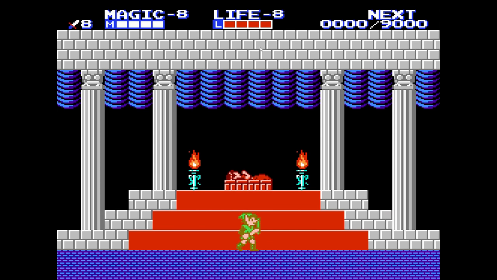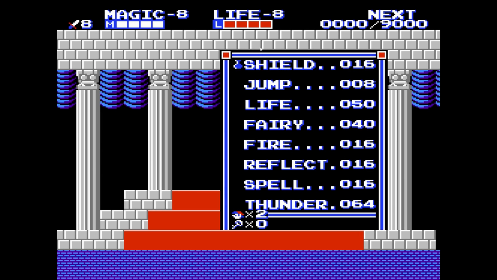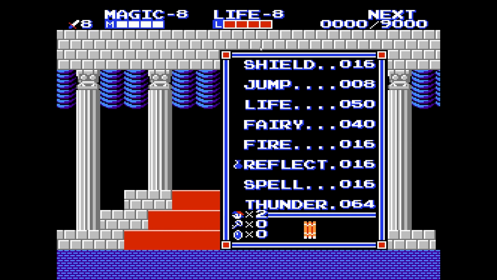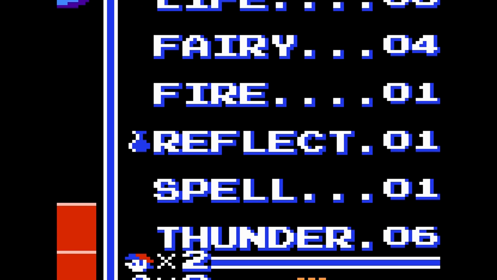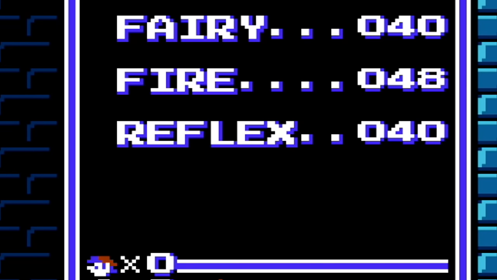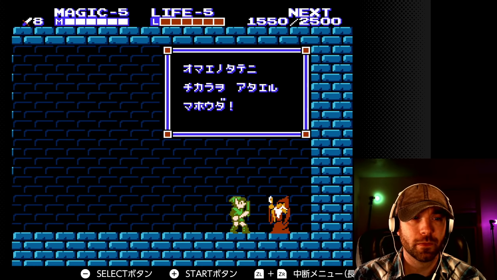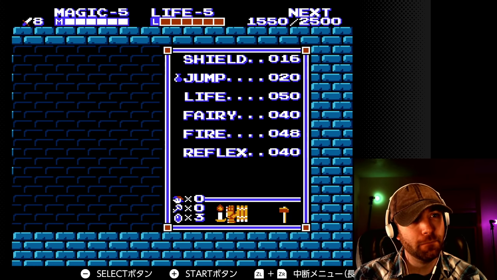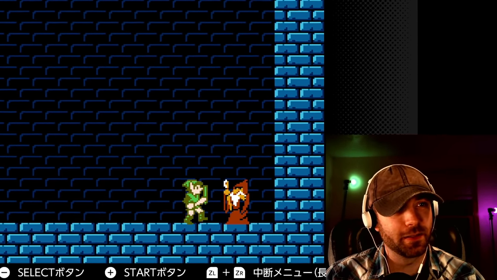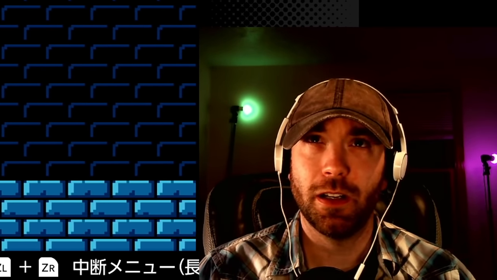I'm just gonna throw this in here, because this doesn't really fit into any of the categories, honestly. The one change to the spells menu is this one spell here called Reflect. In the Japanese version, I'm almost certain it was a mistake and they just fixed it for the US release, because they call it Reflex, which doesn't really make sense, but Reflect does. So I think it was someone on the staff who had English comprehension, but maybe got the word wrong.